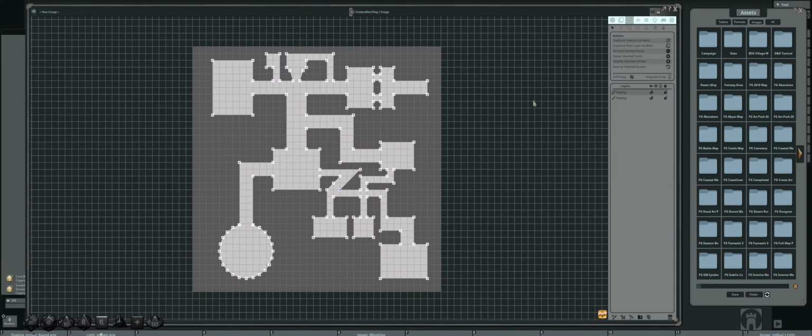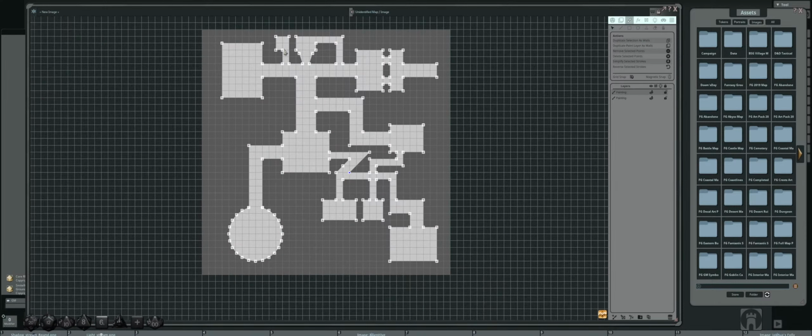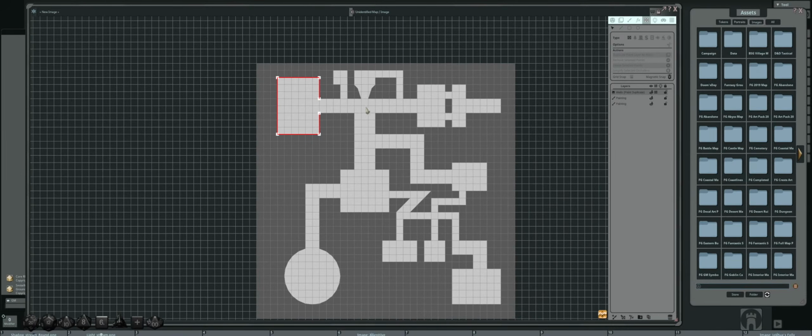But one of the things that we can do in this particular section is that we can duplicate selected walls as well. So if I were to come in here and I just wanted to duplicate these particular walls, we can do that. And we can jump over here. You can see that I've done just that. So any area that you want to have done, or if you want to do something a little bit differently, you can certainly do that.